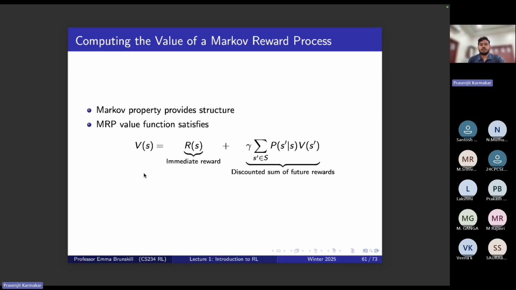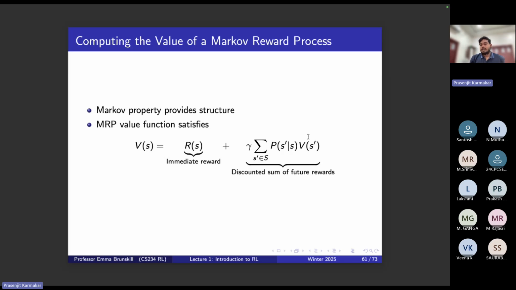So what does it mean? The value of each state is equal to the reward plus the gamma-discounted probabilistic values of the next state, the discounted sum of future rewards. By this, you can tell which state is good or which state is bad.